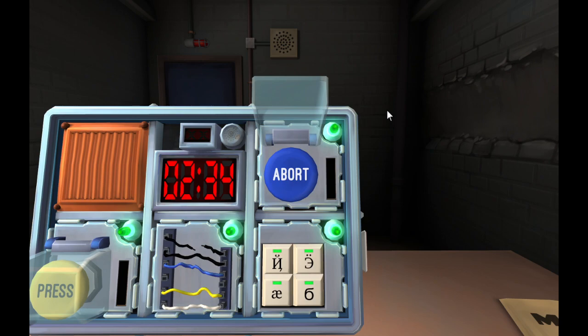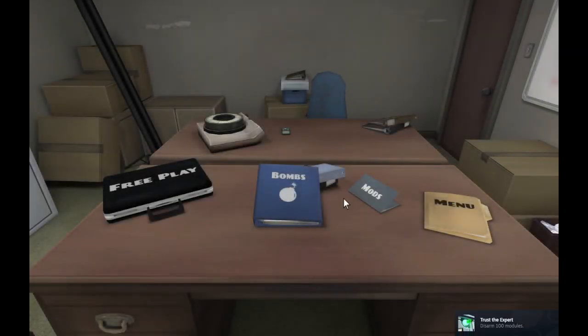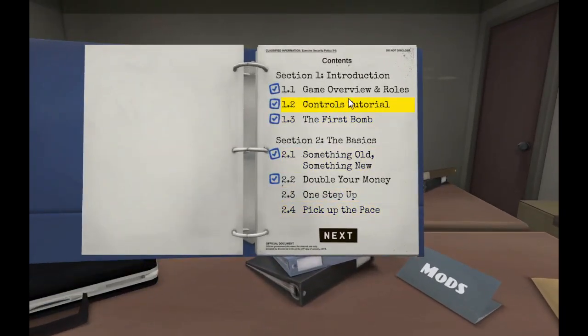Bomb clear, 2 minutes, 34 seconds. Way better. Hey. This is invigorating. My god. It is definitely something. And I just got the disarm 100 modules achievement. Must be, oh, nice. My combined time doing it, so cool. Congrats. Thank you. Proud of you.